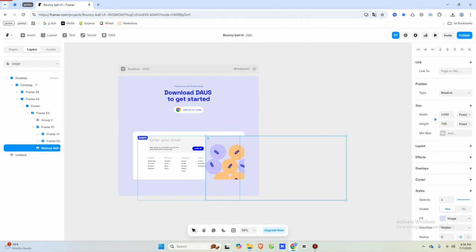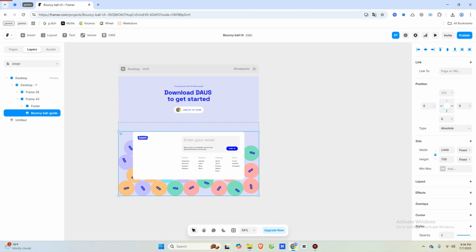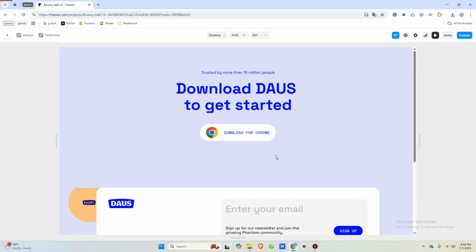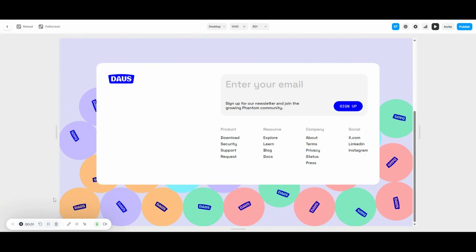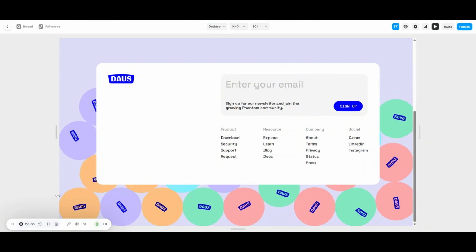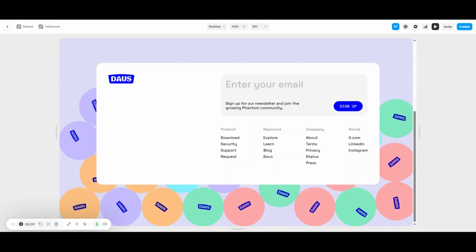Okay, now let's see the preview. I think it's pretty good. Okay, we have a fully 3D animated bouncy ball, and that's it. We just built a fun animated 3D bouncing ball footer from scratch and dropped it straight into Framer.